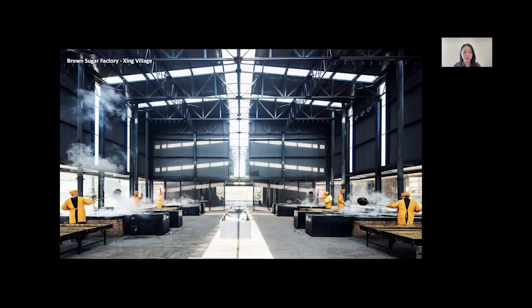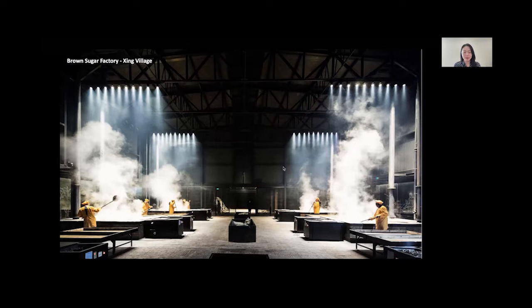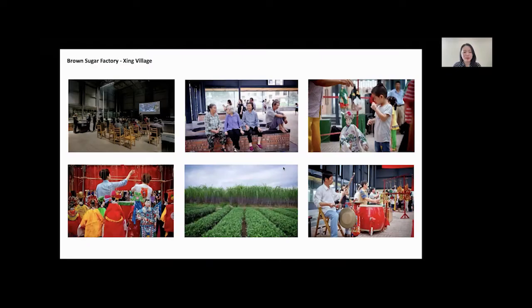The main production space is conceived as a central stage, and it's running 24 hours a day during the production season. The sequence of the building language, including lighting, is coordinated, lining up with the workstations operated by different family workshops. And this space is to showcase this production as live performance, indicating the village history and heritage. During the non-production season, the space is also functioning as a village center, a public cultural space. For example, this is also a theater for a puppet show group from the village.